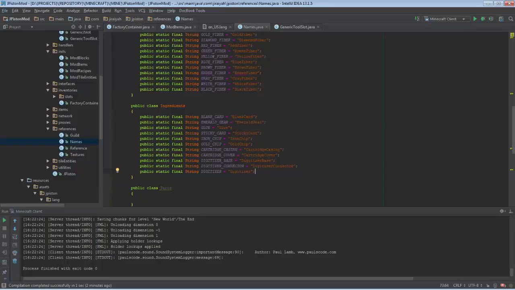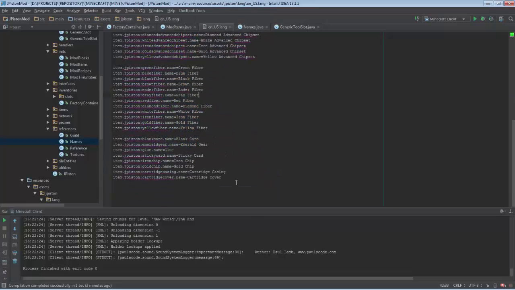What's going on? In our ingredients, this is our digitizer base. Did I derp somewhere? Digitizer base, connector, and digitizer.